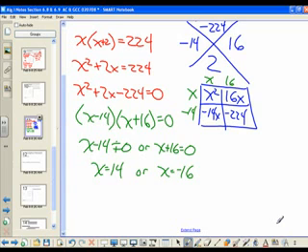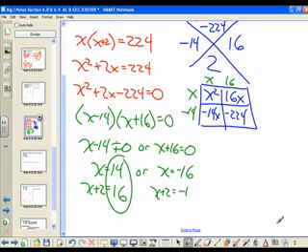Which means, could they both be the same right answer? Yes, they can, because the next consecutive positive integer would be 16. Are 14 times 16 positive 224? Yes, they are. Two multiplied together, positive 224? Yes. So the solution can either be positive 14 and positive 16, or positive 16 and negative 14, either one. But this is how you go through these particular solutions.